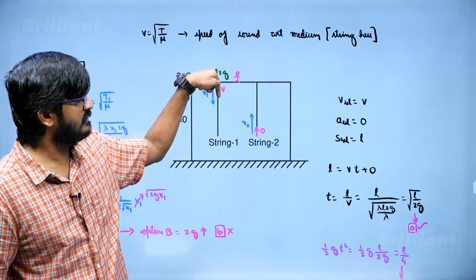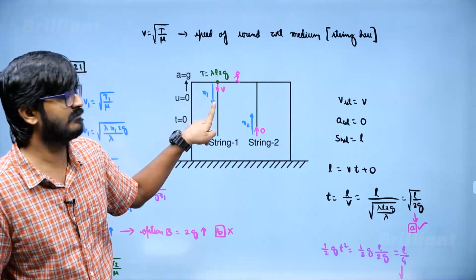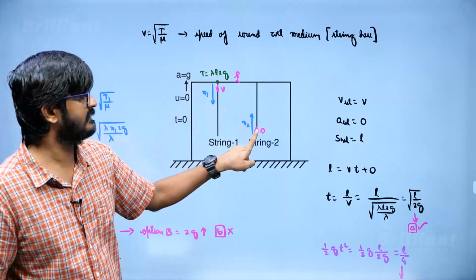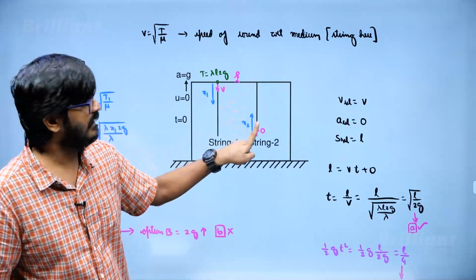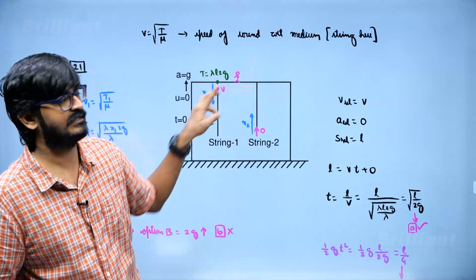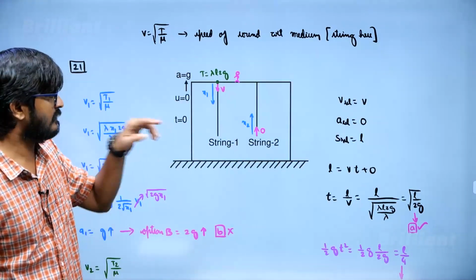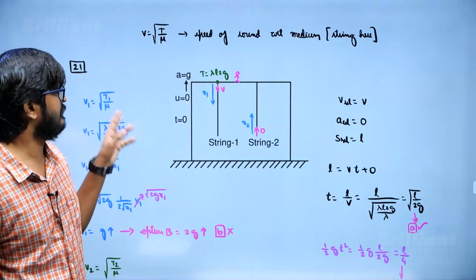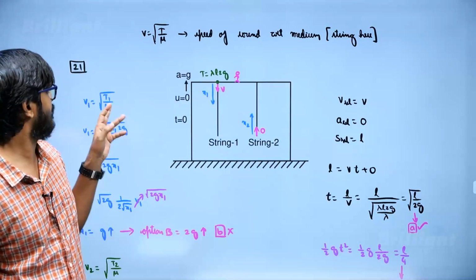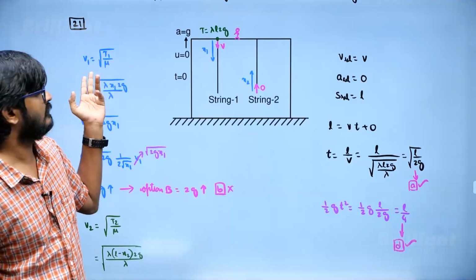So what does it mean, velocity is keeping on decreasing? Acceleration of the wave is going to be in the upward direction. What does it mean, velocity is increasing? Acceleration of this wave is in the upward direction. So both accelerations are in the same upward direction. Now if I want to find this acceleration, what will I be doing? I will be differentiating its velocity, right? What is its velocity? Root of T1 by mu.